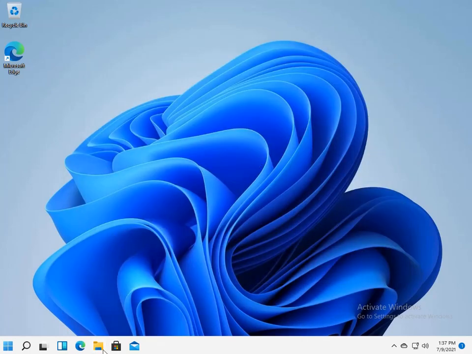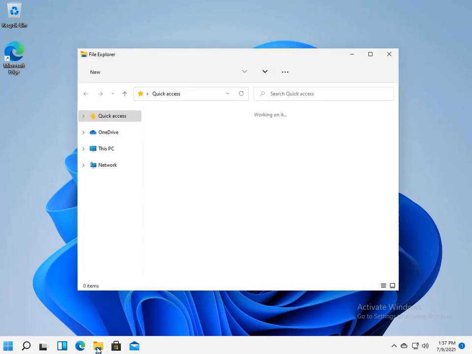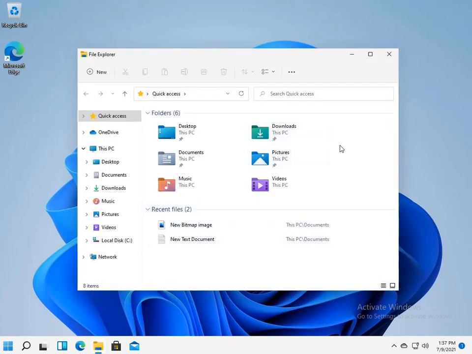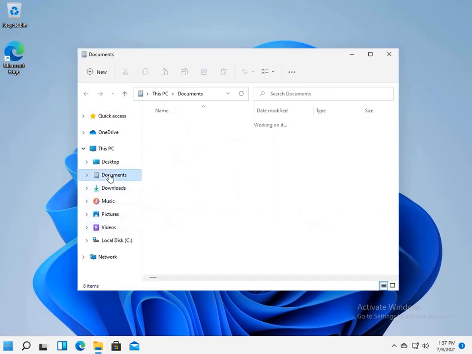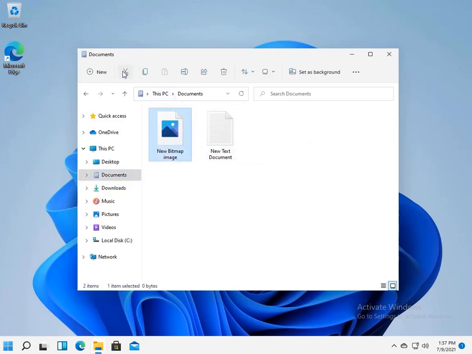And lastly, let's take a look at File Explorer. It has been changed a little bit. One thing I did notice is the ribbon up here is now gone. It's been replaced with a simple menu of most commonly used functions. So if I were to go in here, I actually created a couple of sample files, and if I click on it, I get cut, copy, move, rename, share, all the basic functions or commands.